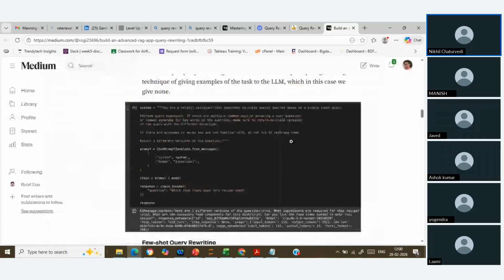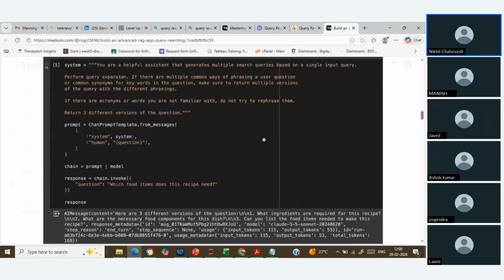Actually, after prompt, perform query expansion, this instruction we have given in the prompt only, na? Yes, this we have given inside the prompt. This is like something over here. We are generating 3 versions of it. Inside the system message only we have given that type of query rewrite condition. And these particular things will be given to the large language model. Okay, so you can take it in this particular way.